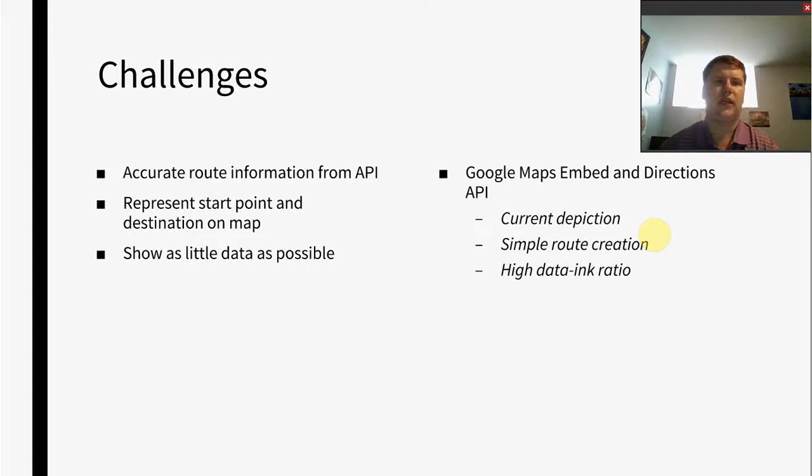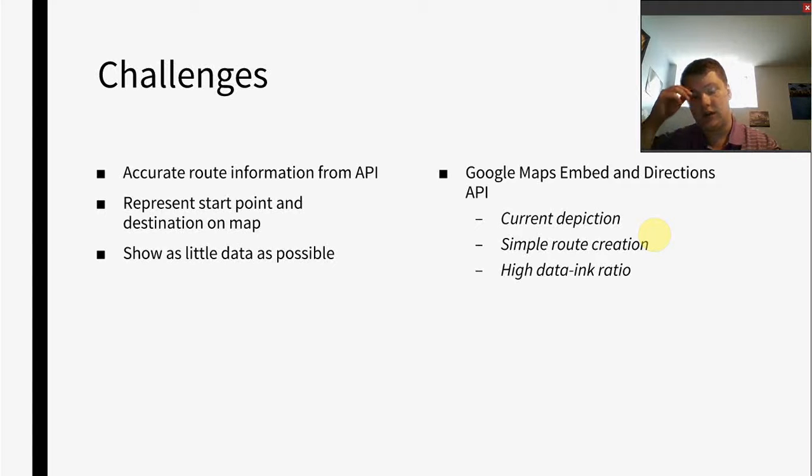Another really big struggle, that I wish I could have done more with if I had been given more time, is to show as little data as possible. What I really ideally wanted to do was to show just the route given that mode of transportation and fade everything out on the map. I did not ever figure out how I could best do that, but what I did instead was split up the 4 different maps for the 4 different modes of transportation: driving, walking, bicycling, and by transit, so that they were shown on their own separate maps.